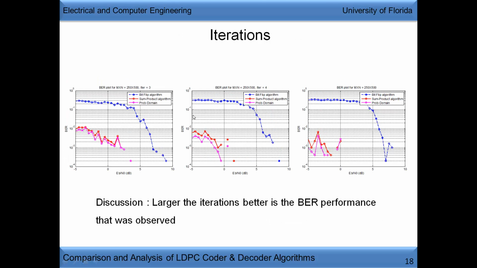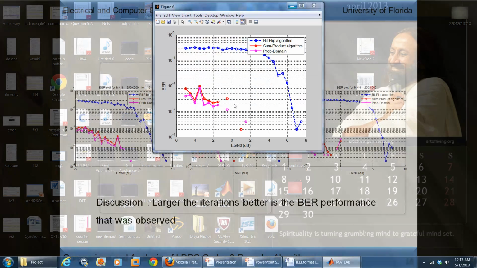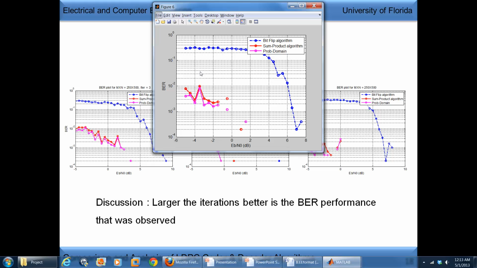Similarly, when the number of iterations increased, we saw that the performance of the BER was much better. So this is the one which has been run for 5. You have 250 cross 500 as the size of the parity check matrix, and it has been run for 5 iterations, and the performance was seen to improve extravagantly. So this is the graph which depicts the iterations of 4.